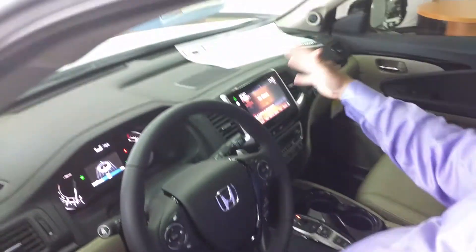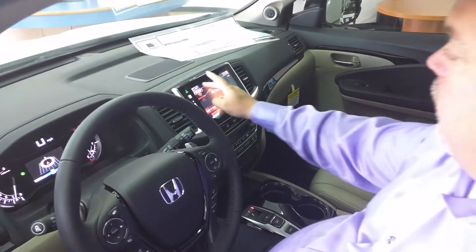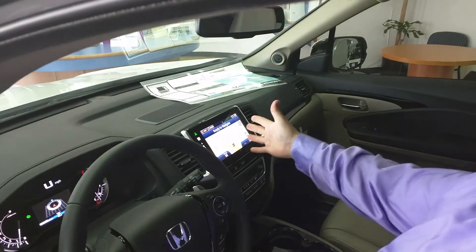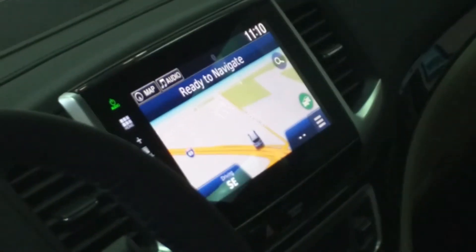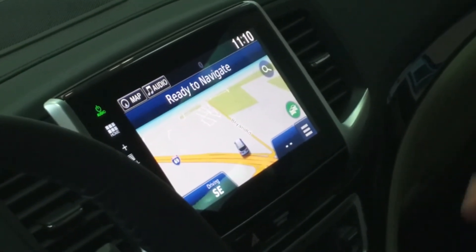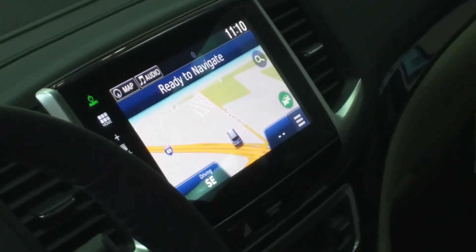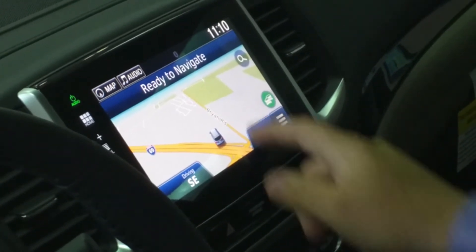What's really cool is the new 8-inch touchscreen radio with navigation. The navigation on this new Pilot is incredible. As you drive, it will pop up businesses — you can actually touch the button of the business and hit go, and it will give you directions to it. On the new Pilot, you have four years of free updates on navigation, so you don't have to pay to update it. It's really, really cool.